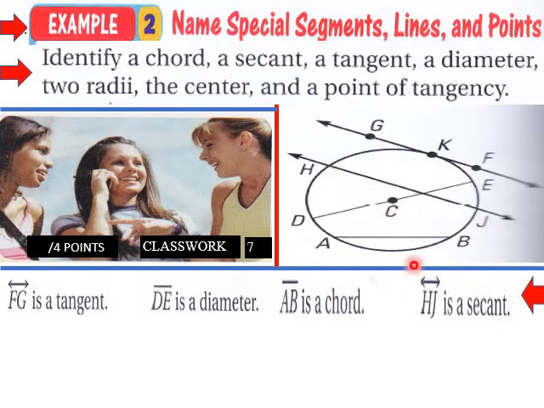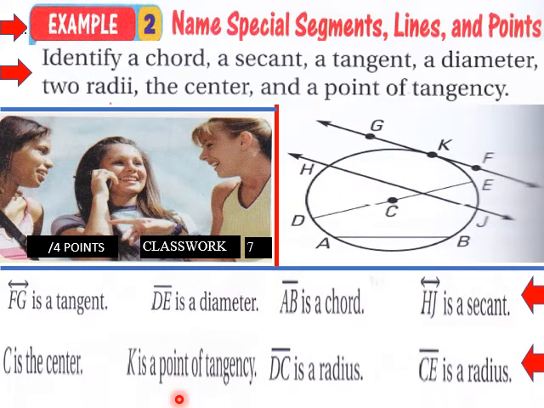That's the difference. If they just had a line like this over H, J, then it would be a chord. But since they put arrows there, it's a secant. That's the difference. A, B is a chord. See how A, B is a chord? DE is a diameter, yeah. Then FG is a tangent. See, that's another line that goes in both directions to infinity, just like a chord does. Or rather a secant, I'm sorry, this is secant here.